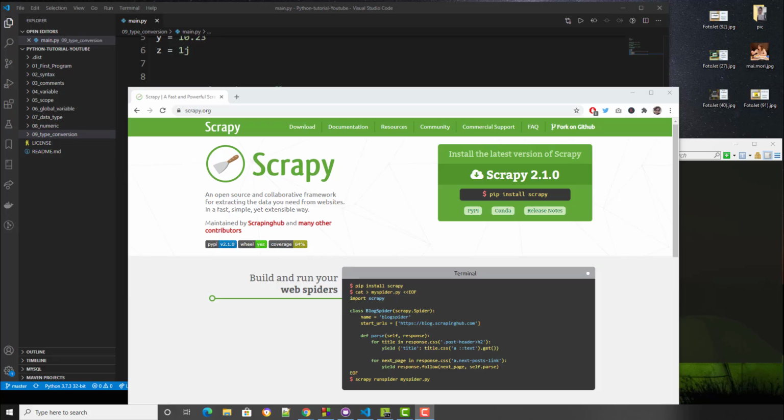Before we start, I'm going to show you a tool that you can use in Python. It's called Scrapy, and if you know what Scrapy is, it's how to scrape data on the internet. Where are you going to learn this? If you want to get data on something that doesn't have an API, you get the text from it and save it to your database. Scraping is the best way to do it.